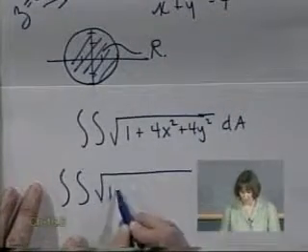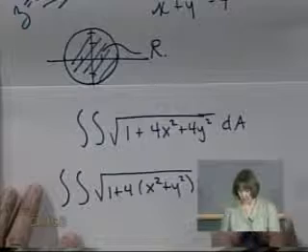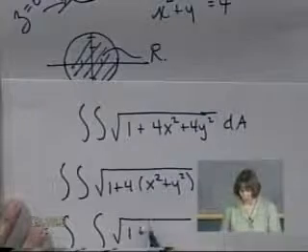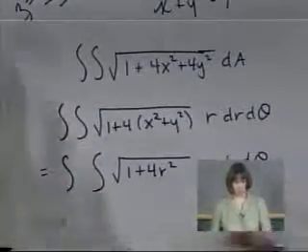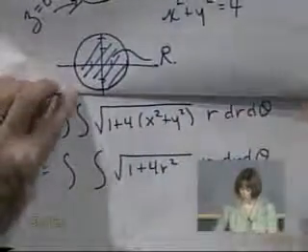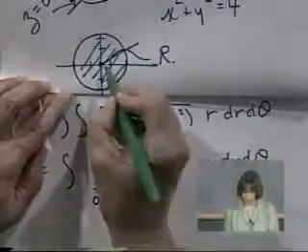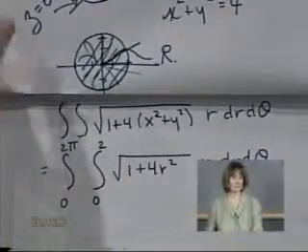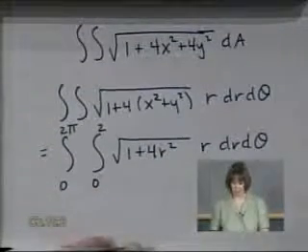Now watch here. I can write this as 1 plus 4 times the quantity x squared plus y squared, and for dA, I'll put in r dr d theta. So this becomes the double integral of the square root of 1 plus 4r squared times r dr d theta. That's beautifully in polars. Now, what's my region? It's the simple little circle of radius 2, so r ranges from 0 to 2, and to add up all those spokes all the way around, theta goes from 0 to 2 pi. This is not a hard one to do. I don't think I'm going to go all the way to the bitter end. You can try to do it at home.